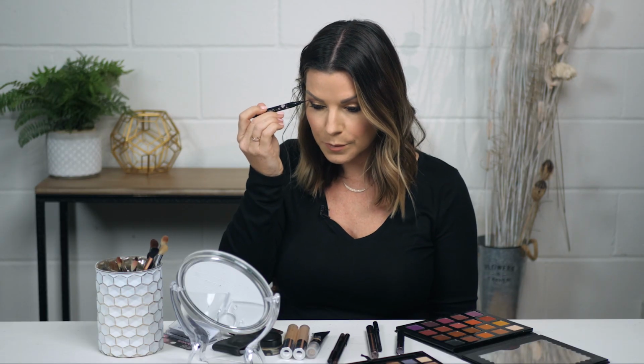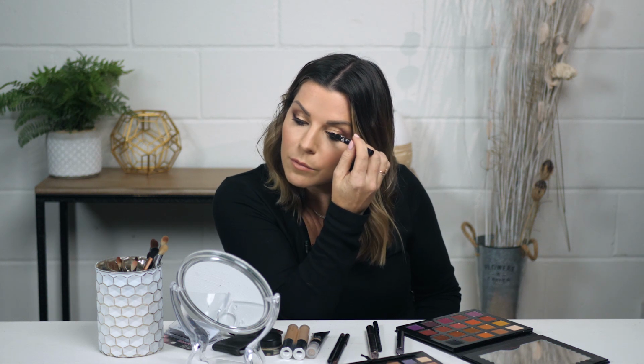Ooh, yeah. Let's give a little tiny wing. Haven't done a wing liner in a minute. Just a tiny one. Cool. I don't know if I always do this, but I like it to be really, really black when I do the second side. So I don't know if that helps, but I always try. Again, I lay it right along my lash line and I gently just press and pull.